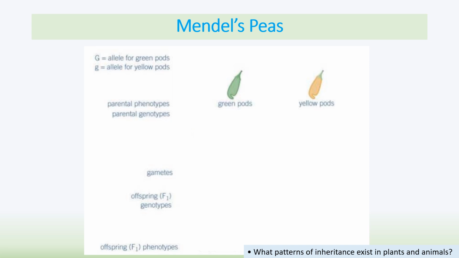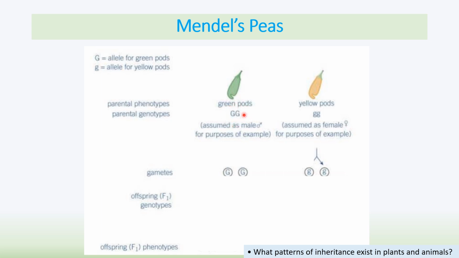So here we have Mendel's peas. Mendel studied lots of different things, but pea pods was one, and they had green, which were dominant and found most common, so represent them with a capital G, and recessive yellow, which again we use the same letter, so you don't use a Y, you use a little g. The dominant we assume have been purely bred, so we've got 2 dominants, 2 recessives.